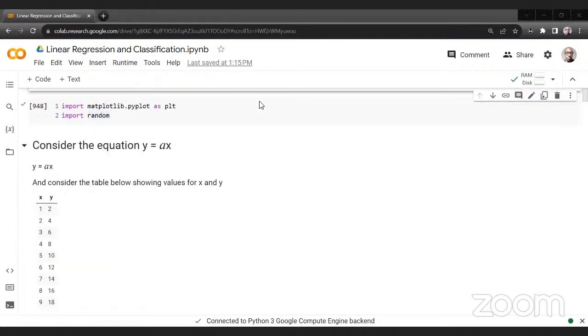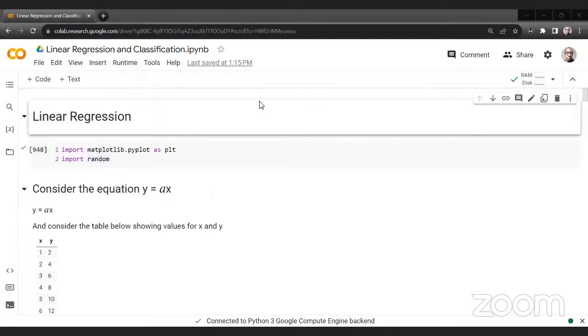Like I mentioned earlier, this is week 9 and we'll be looking at linear regression and classification.